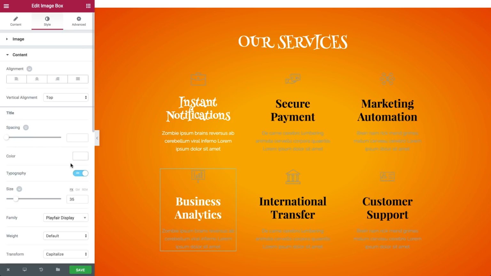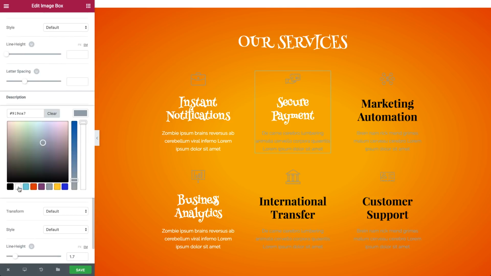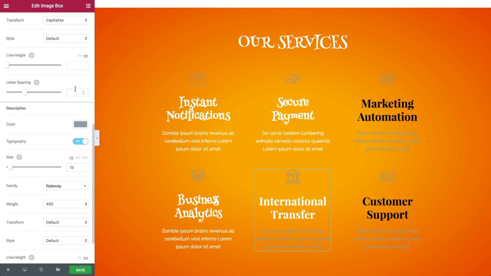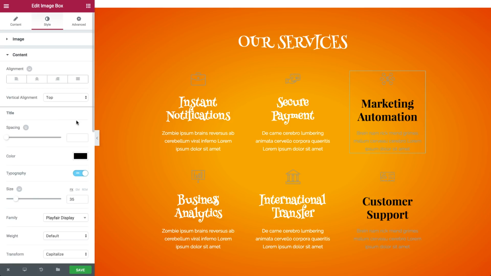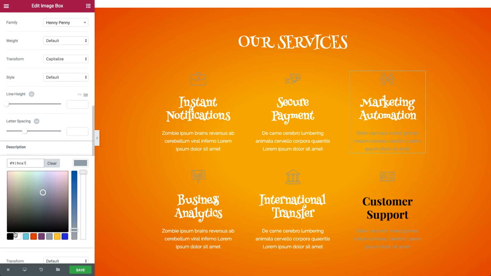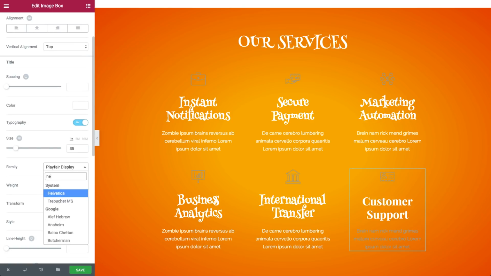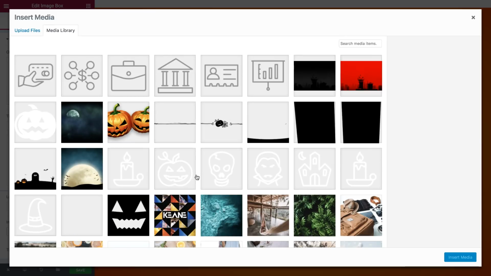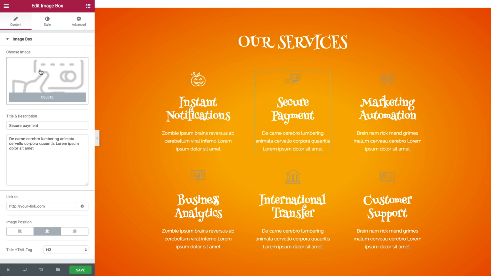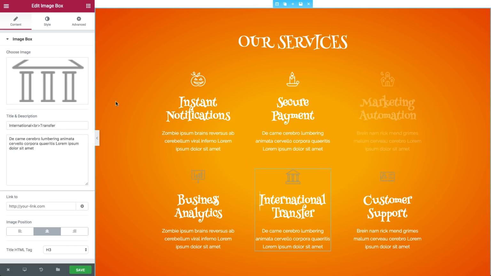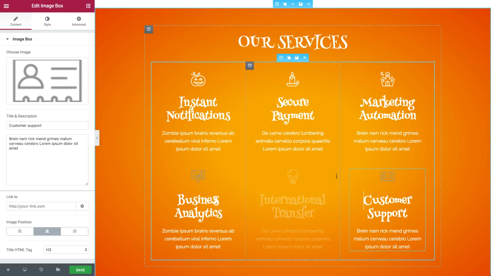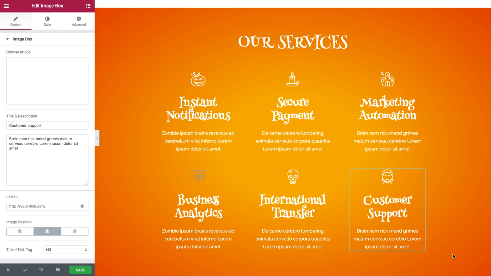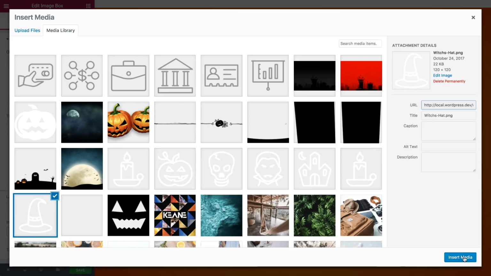And this is a great chance to mention that all of the images you see here will be available for download in the blog post and in the description below. So you can use it on your sites and on your client sites. So once I'm done with the fonts, I can also change the regular icons. Instead of the briefcase, choose a pumpkin. Here, choose a candle. Replace it for the haunted house, the skull, and I have a vampire and a magic hat.